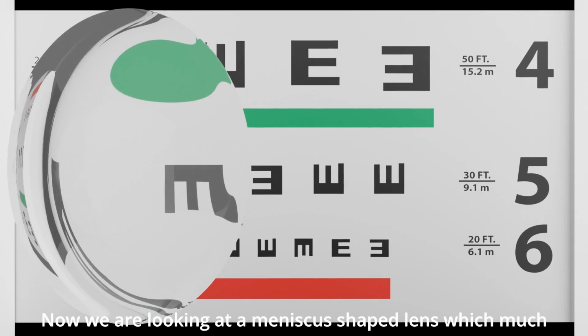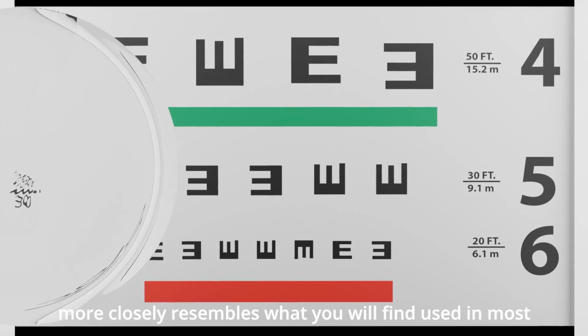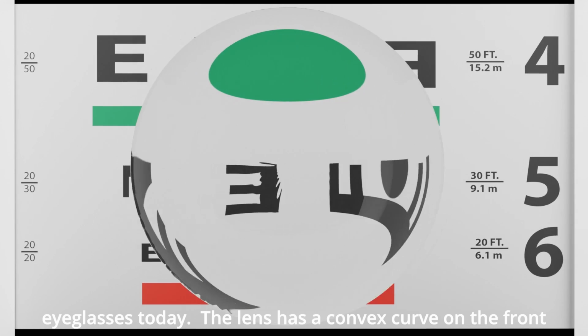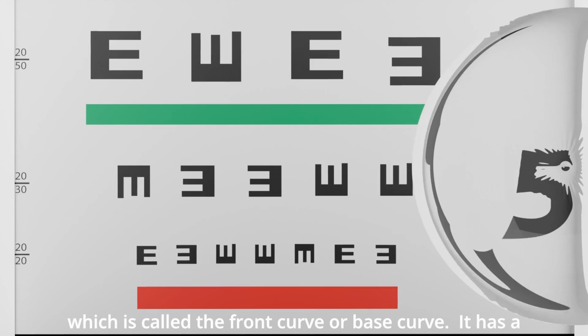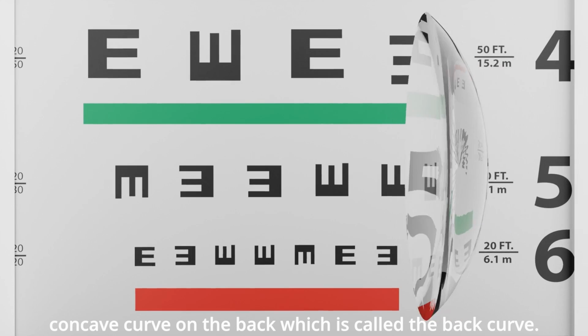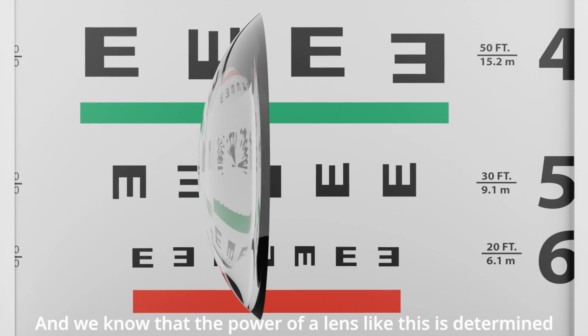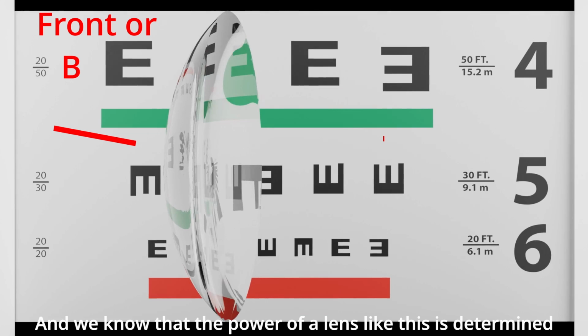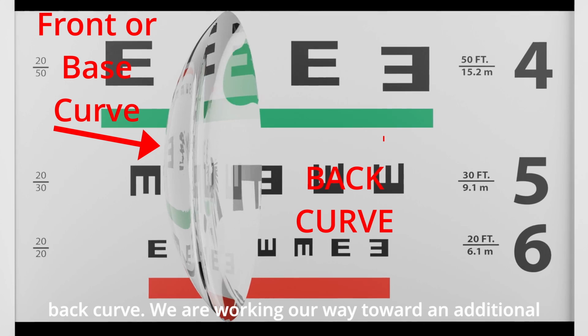Now we're looking at a meniscus-shaped lens, which much more closely resembles what you will find used in most eyeglasses today. The lens has a convex curve on the front, which is called the front curve or base curve. It has a concave curve on the back, which is called the back curve. And we know that the power of a lens like this is determined by adding the power of the front curve to the power of the back curve.